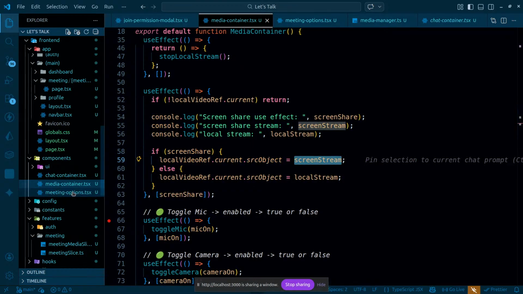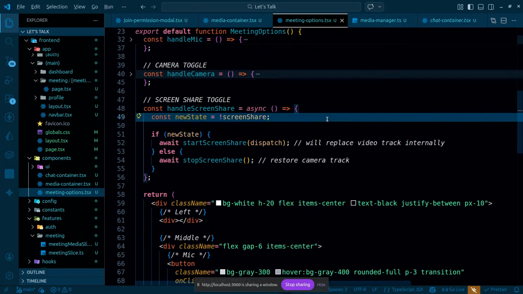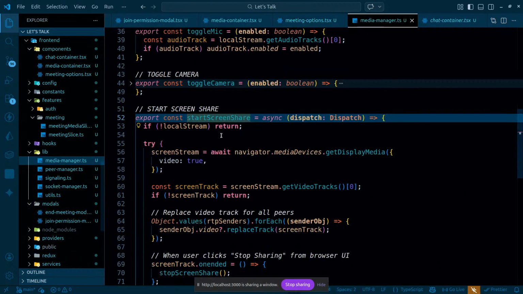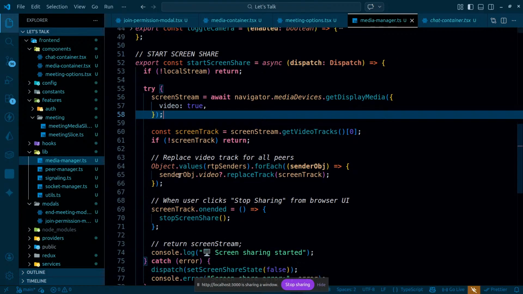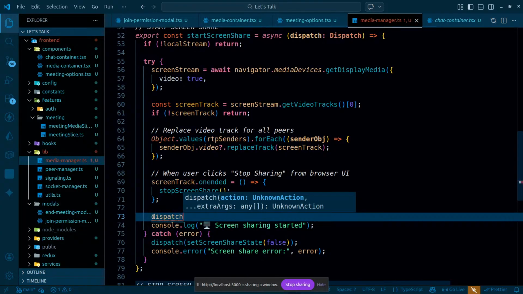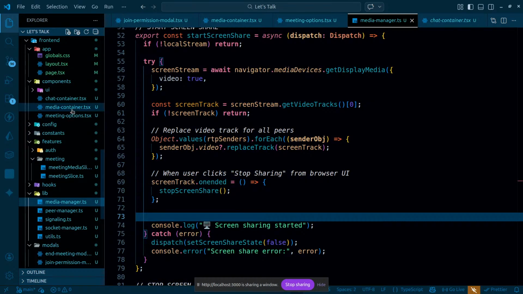So what do I have to do? Inside options, I will not be setting it to true here. Rather, I'm not gonna be doing anything. I'm just simply gonna be starting sharing the screen, and creating the stream. Everything will happen here, and at last dispatch, or I can just simply paste it here altogether. Going back to options.